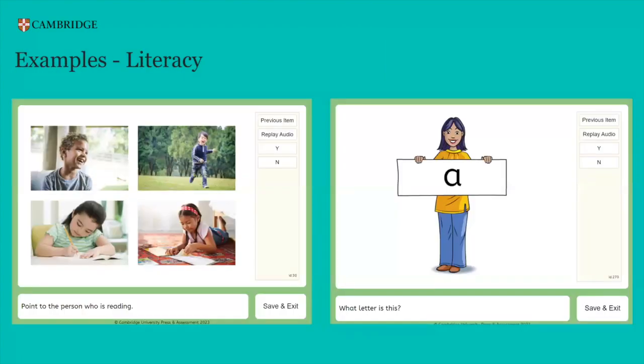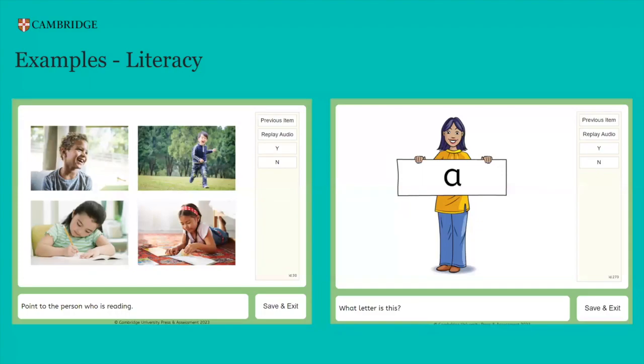So the assessment tests literacy, numeracy, and it also has a personal, social, and emotional development part too. Now, here's some examples of some literacy questions. The one on the left is one of the first ones we do. And it's important because before we even learn to read or write, we need to know what those things look like. So very small children maybe copy their parents or copy their siblings. You know, they hold a book, they hold a pencil. When you ask them what they're doing, they say, oh, I'm reading or I'm writing, because they have to know that that's what you do when you're doing those things.